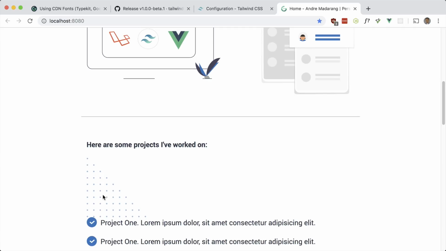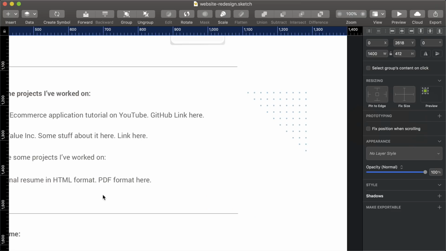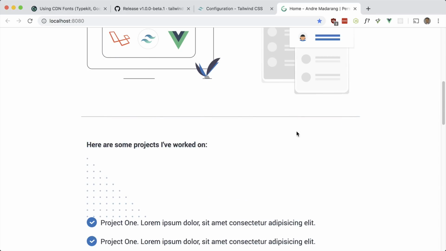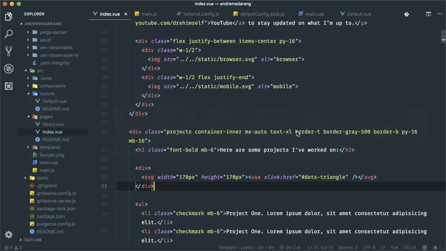But obviously we don't want this here, so let's absolutely position it and put it in the right place. As you can see, it's rotated here, so we'll use a transformation to rotate it. So let's do that. First we have to make something relative. So I'm going to make this parent div relative, and then we can make this absolute.